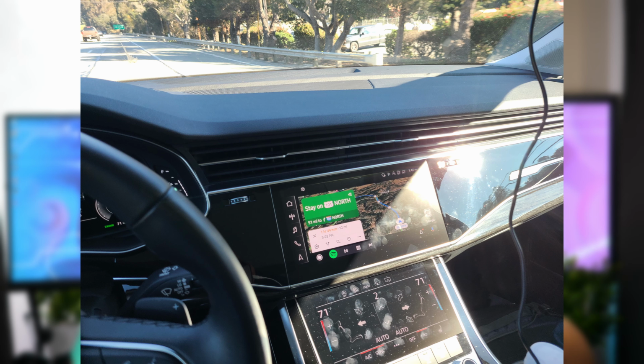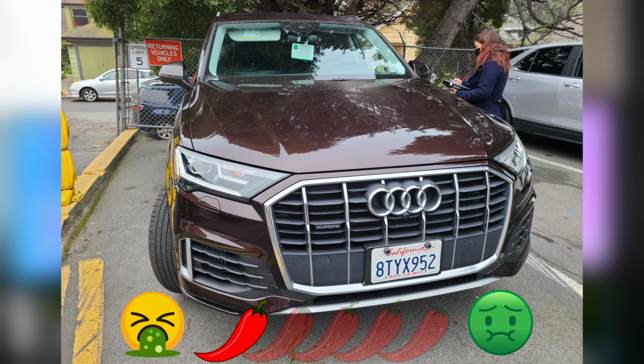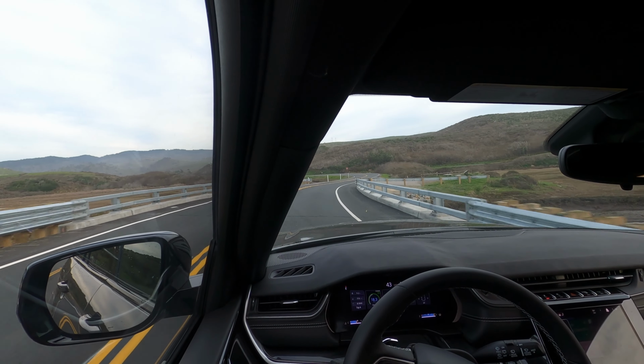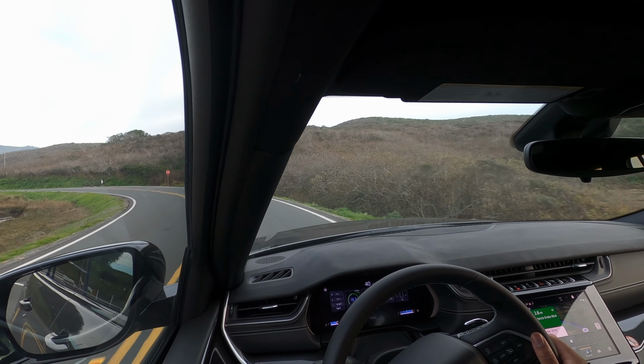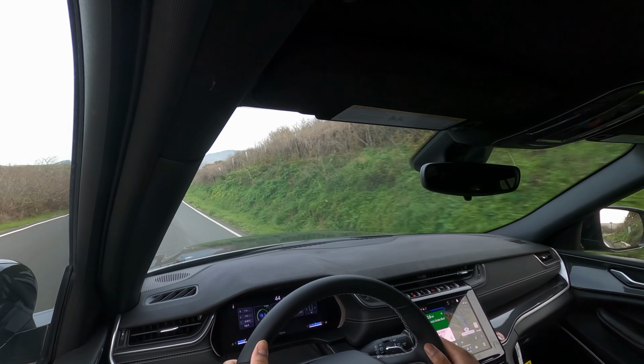Side note, I drove an Audi Q7 recently, and that was like driving an evil big brother. The lane keep assist would literally shove you back into your lane after you already exited your lane. It was brutal and probably really unsafe. Hate that car. Anyways, here the lane keeping is a gentle force of nature. Like the car just floats back into the lane. No drama, no fuss. It's like, oh my dear Watson, you appear to have driven over the line. Let me adjust that for you, sir.